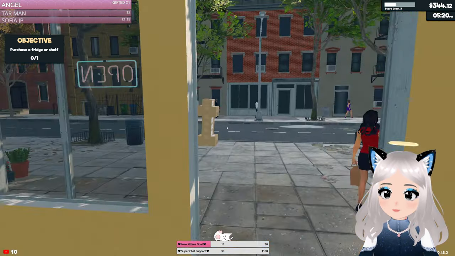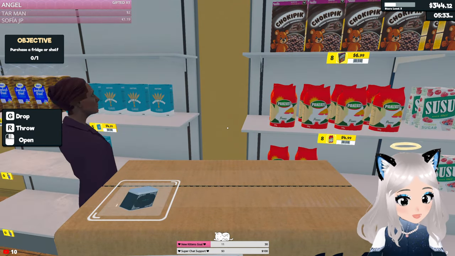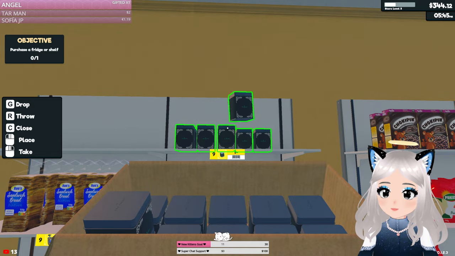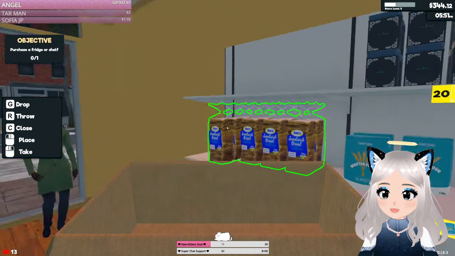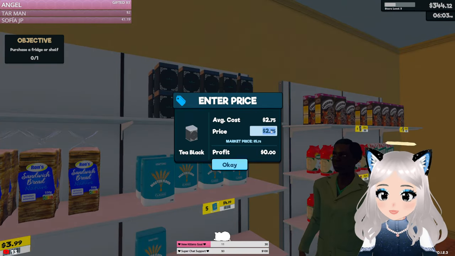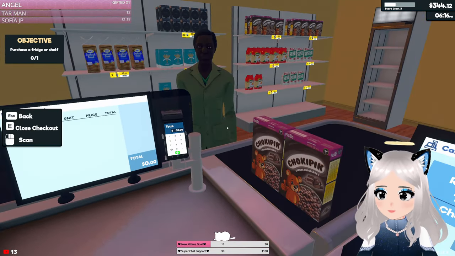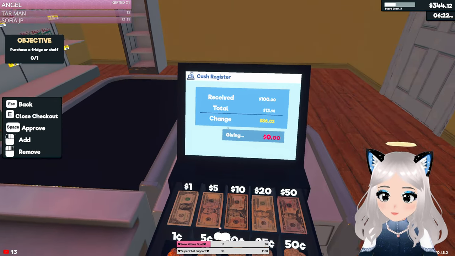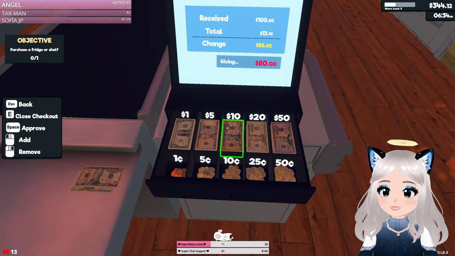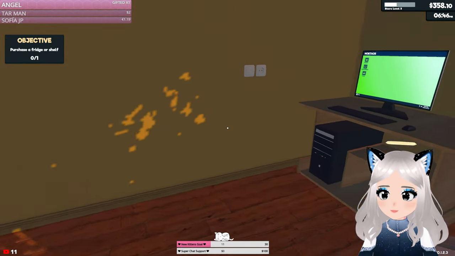Okay. I'm just gonna keep the silence while I'm moving something. That's gonna be fair. Okay. The price for me is gonna be $6. It's gonna be $6. Let's go. 86. For real? 86? Oh my god.